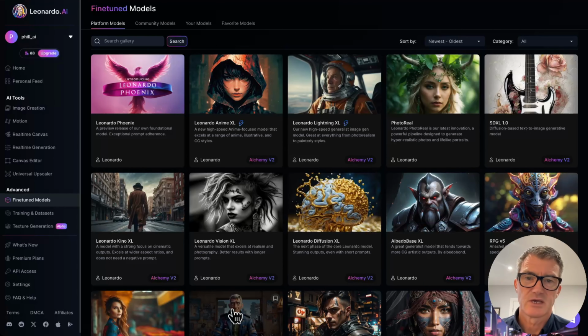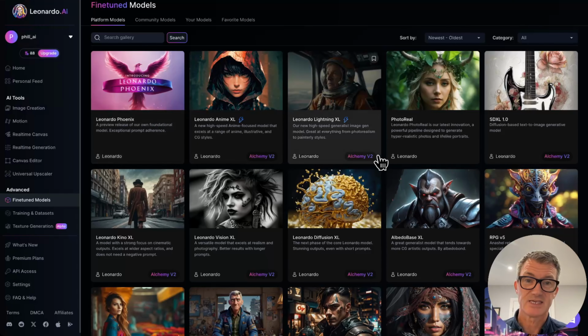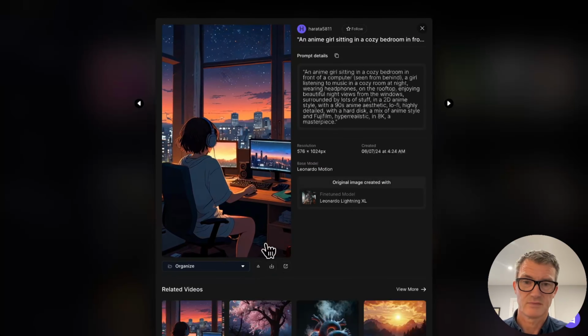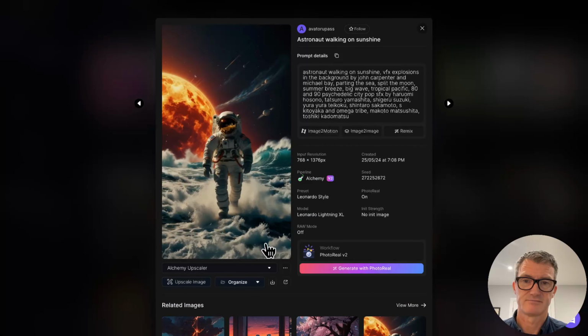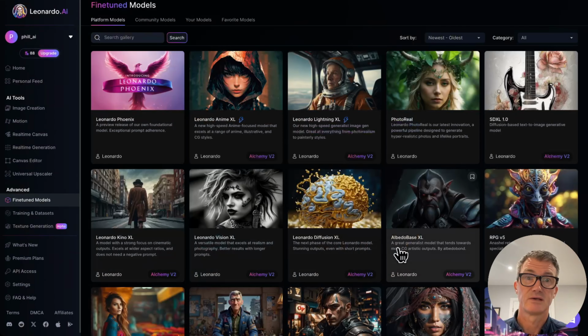So let's go through these a little bit, because this is something you may really get into. Models are trained on lots of images of the same kind of thing, so it knows how to draw things. These are trained, and as you see, SDXL is another. It's not Leonardo. Phoenix is like the one at the moment. Anime, lighting. Let's have a look at this one. That's animated. So is that. Some of these are animated, but you can have a little check through that and see what you think.